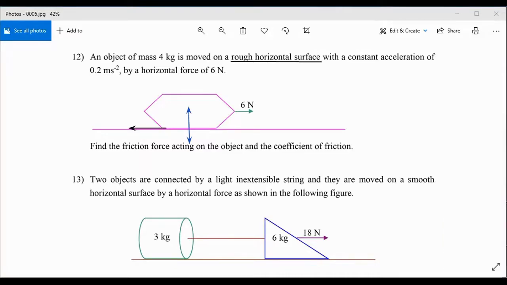Right? So let me use a different color pen and draw it. The reaction force given by the surface to the object. Like this. And what is the mass of the object here? 2 kilograms. Please draw this figure quickly. So this is the friction force. I use Fr. Fr Newton is the friction force acting on the object.